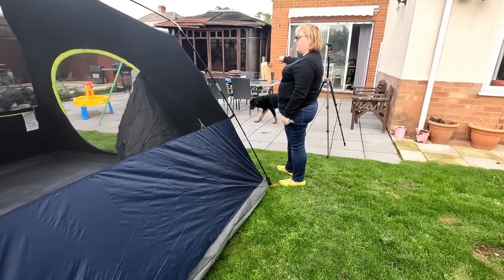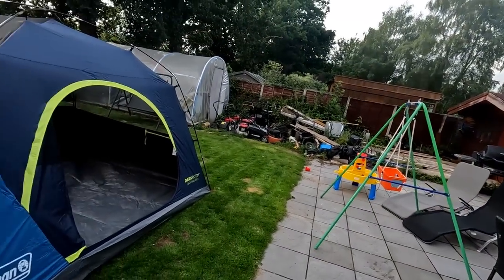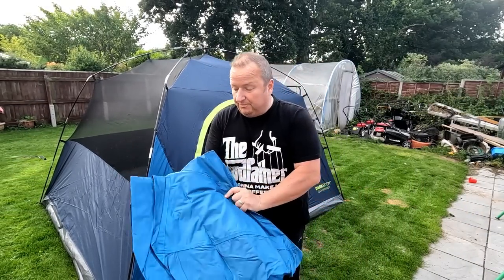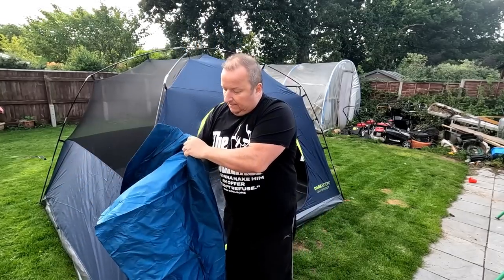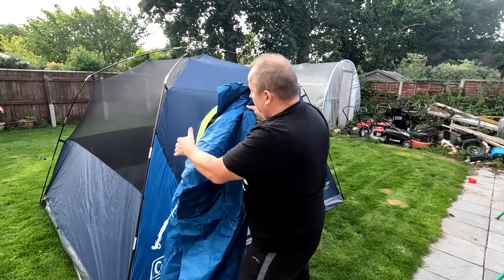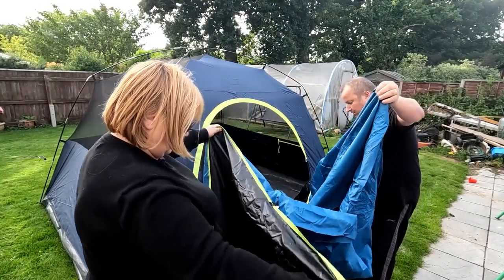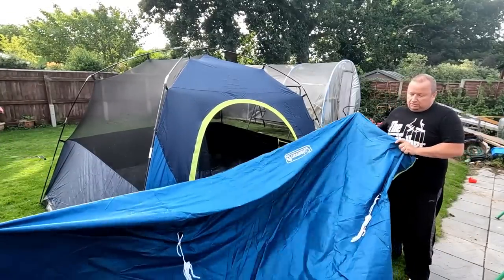So then the rest, we've got the outside cover to go over the top. Let's do that then. Well, this is going to be good. Oh, this is easy. What, trying to reach over the top? So that, folks, has actually gone up pretty easy. We've made a few mistakes, obviously, but you've seen it all live. So you've got the outside cover now. And all we've got to remember is the words Coleman have got to be on the sides, Sharon. So you just literally sling it over the top. So, dark room technology. It's all black inside. Where's the word Coleman? There. Right, I've got one the other side.